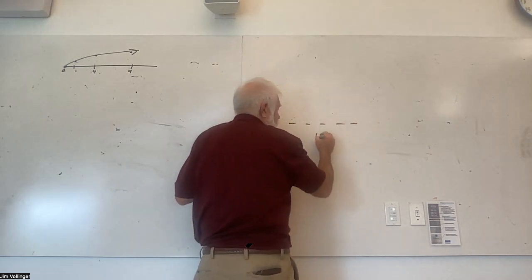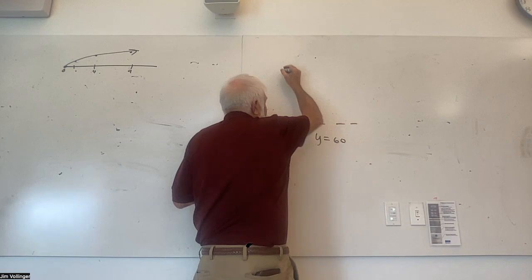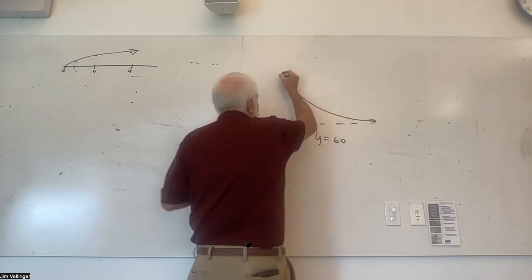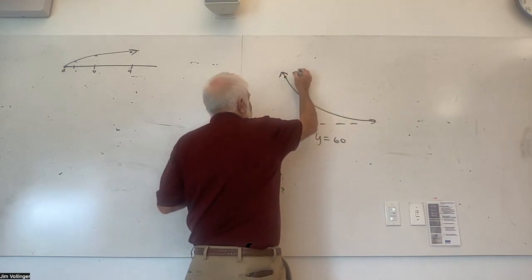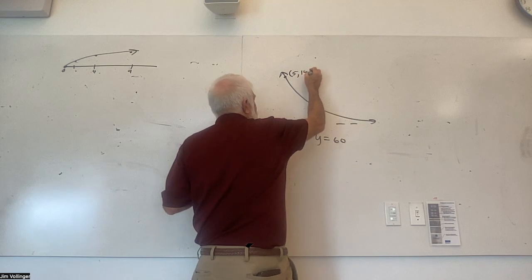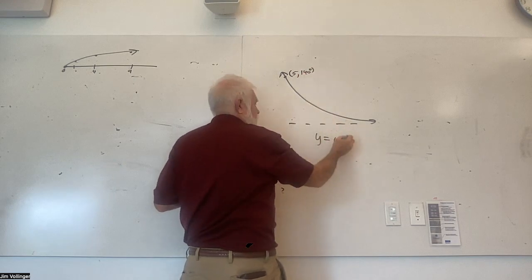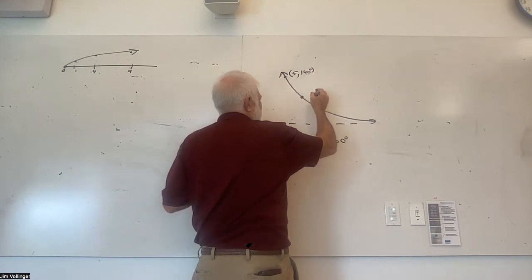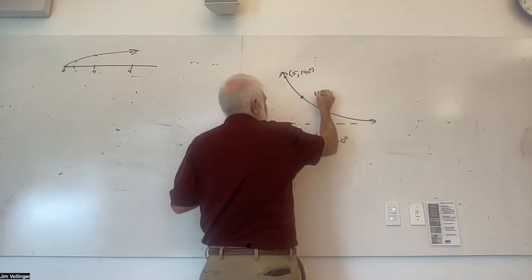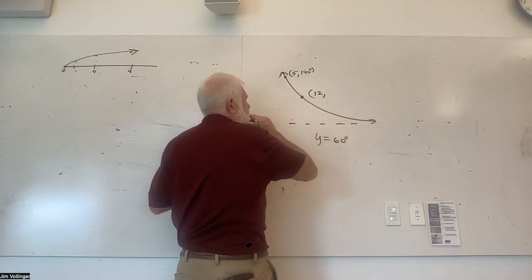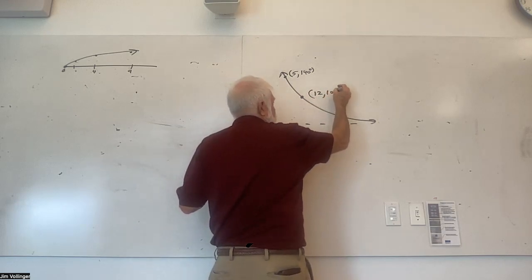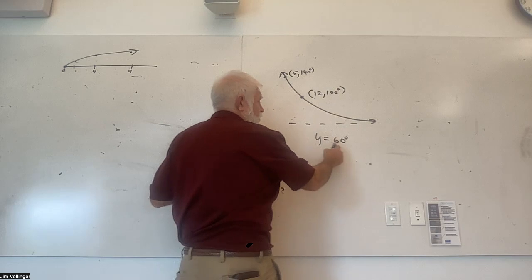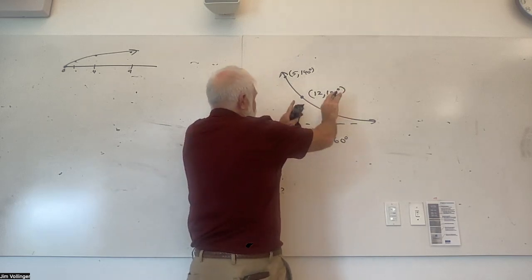Newton's law of cooling, 60 degrees in the room. I pour my coffee. After 5 minutes, my coffee registers 140 degrees. So this is a degree symbol. Let's say that in another 7 minutes, or minute 12, it registers 100 degrees. All right, so 60 degrees. I've got to read left to right.